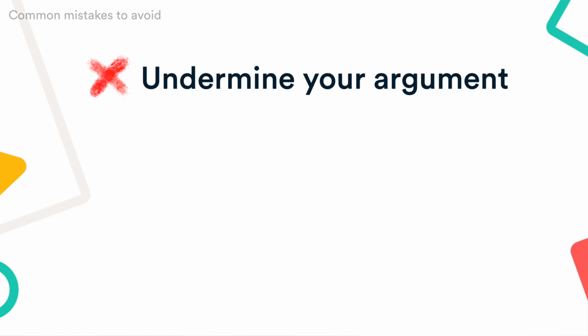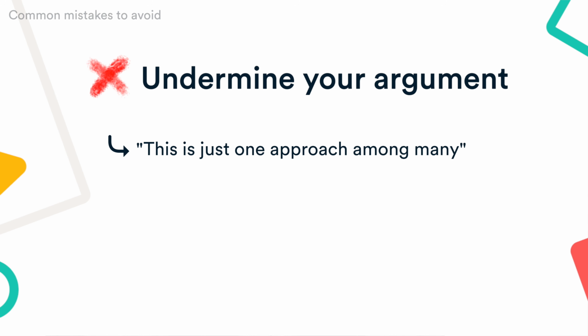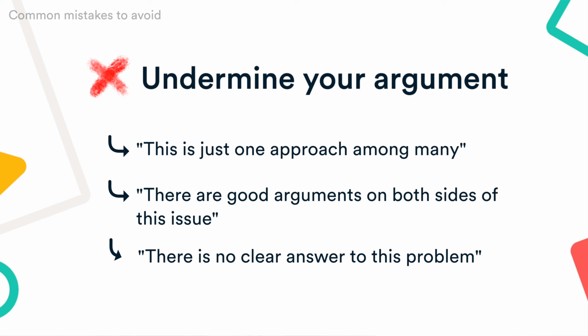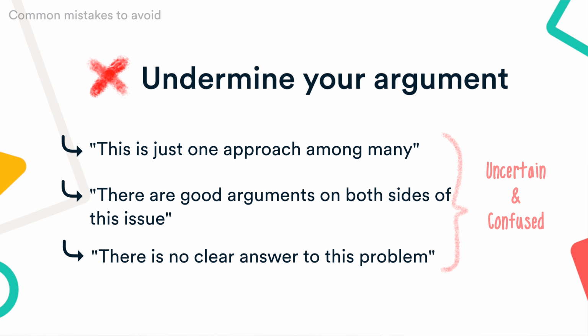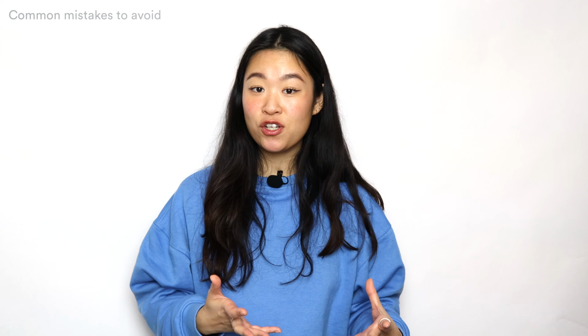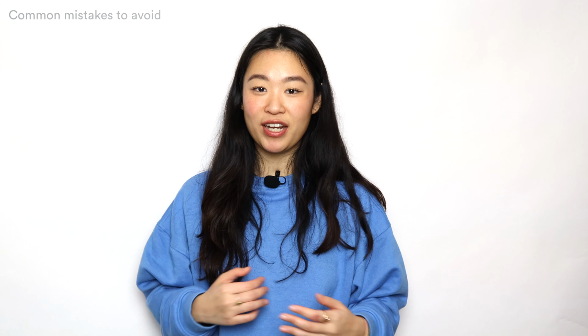Don't undermine your argument. It can be tempting to say things like, "This is just one approach among many. There are good arguments on both sides of this issue. There's no clear answer to this problem." But these phrases make your point sound uncertain or confused. Even if you've explored several different points of view, your own position should come across clearly and confidently.